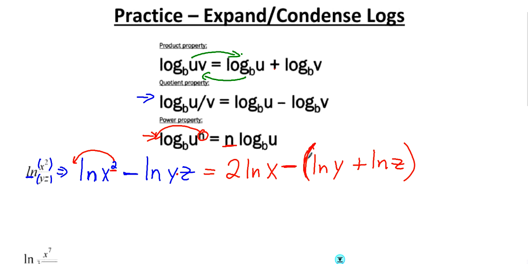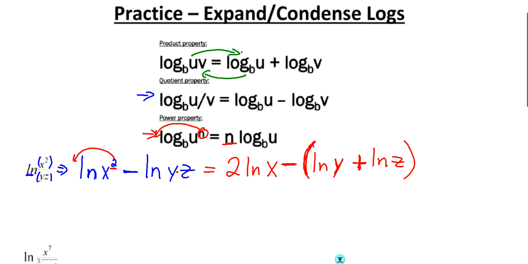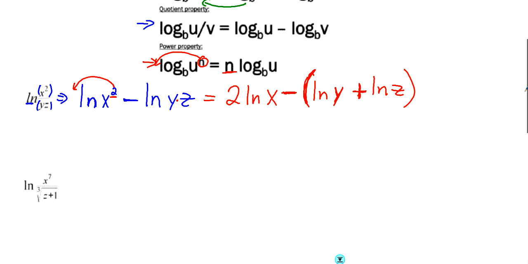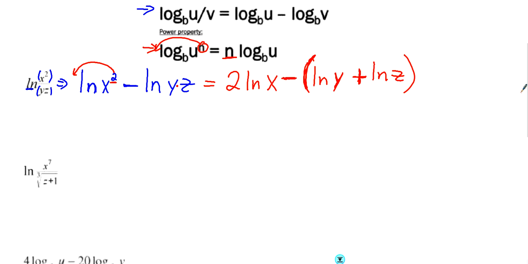The reason that these two have to be in parentheses is because if the natural log of y was just subtracting, then the natural log of z would be adding. And it's not. It's added with the y part, but it's subtracting from the x one. So order of operations is going to become critical here. All right. The next one.